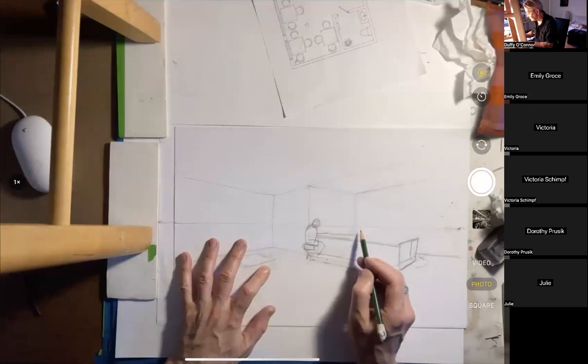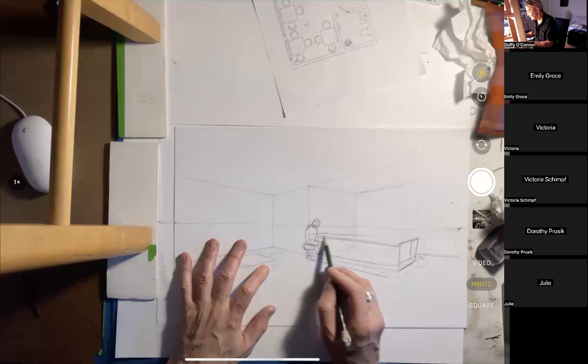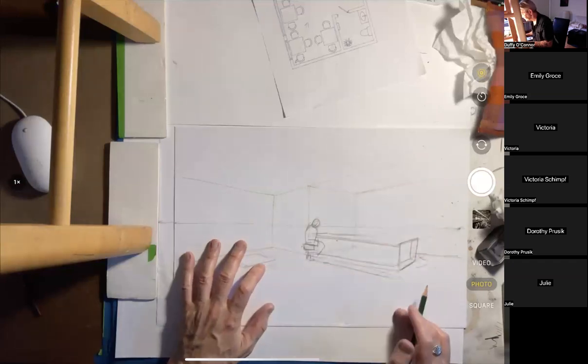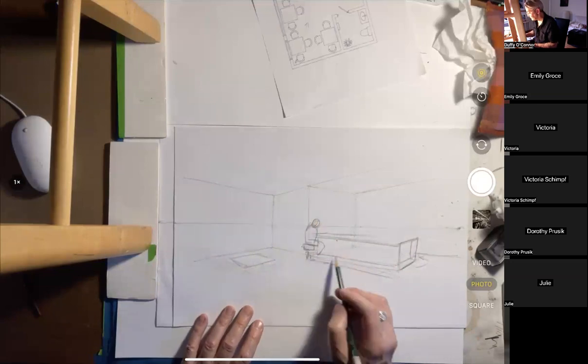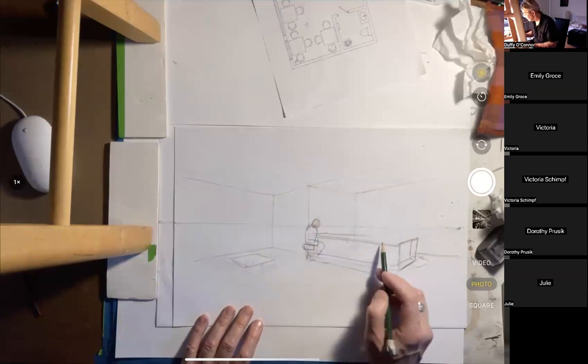Well, this is eye level, so this is a little bit high, but we'll see. Maybe the scale of my figure is just not quite right.